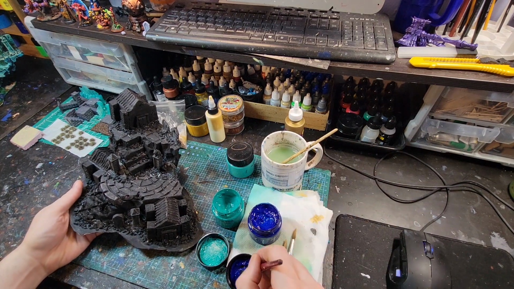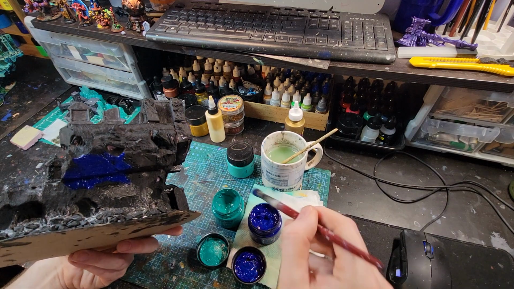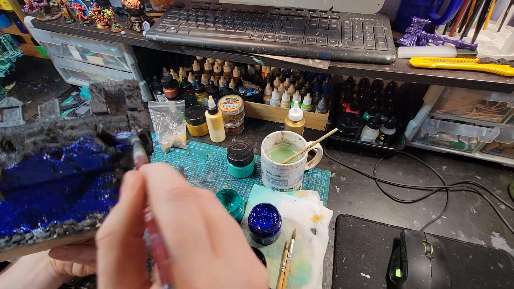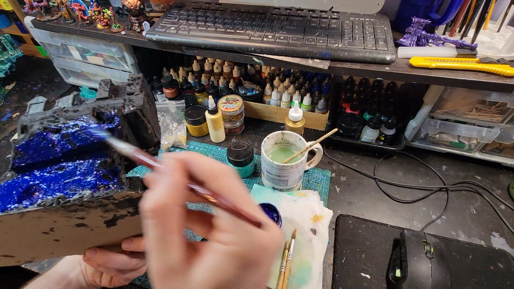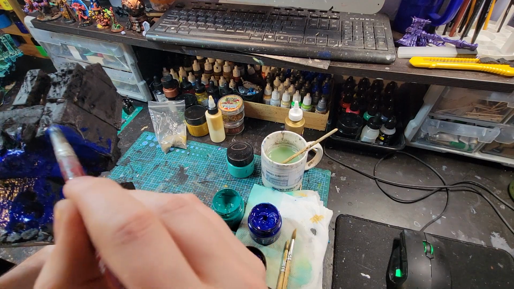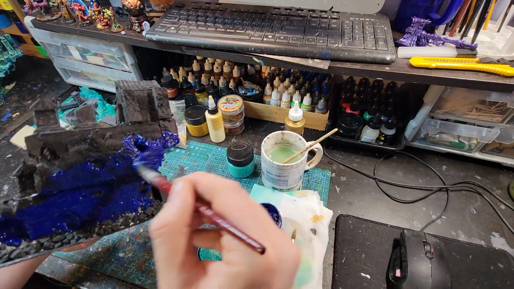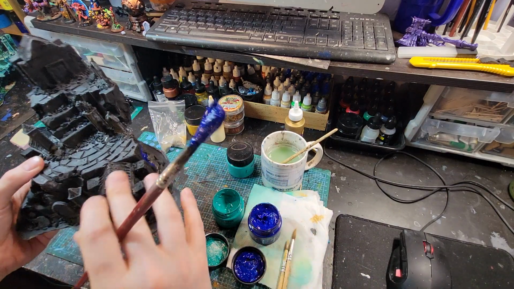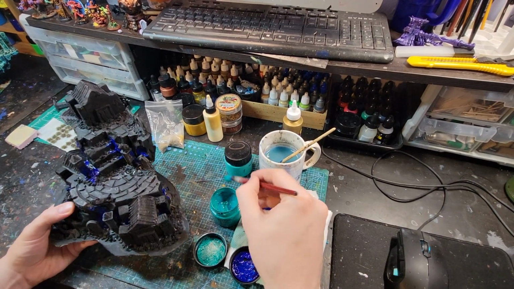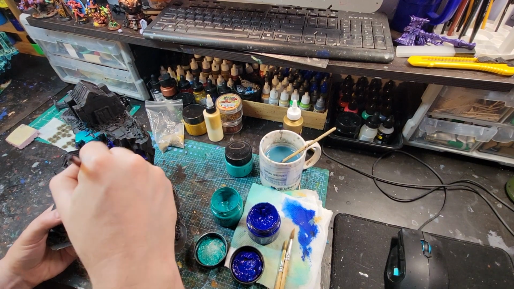Now we are moving on to some basic undertones. I'm taking some of this inexpensive craft paint and I'm going to use this dark blue to be the shadows, and I'm going to cover the sides of the cliffs here where the light would not reach. Then I will use the turquoise to paint these surfaces that are covered by the light.